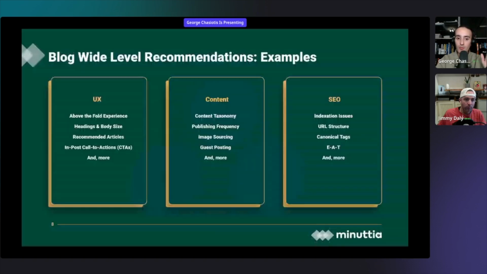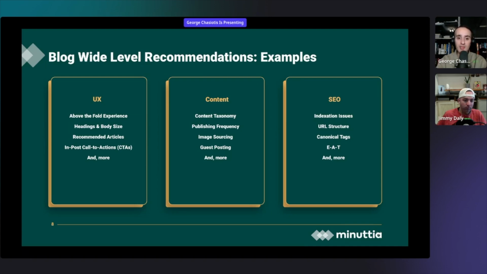Now we have here some examples of how that may look. And once again, let me just say that this is very case specific. Every blog is different, and obviously some of these may or may not apply, depending on how a company does content. Now, when it comes to UX, we take a look at things like, how is the above the fold experience? Is there anything we can improve so that people who visit that page get value right away?